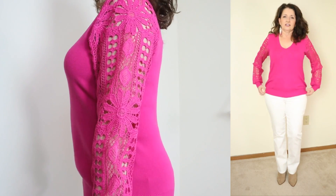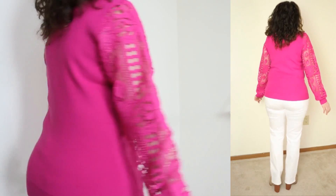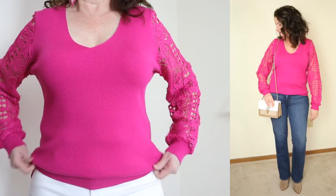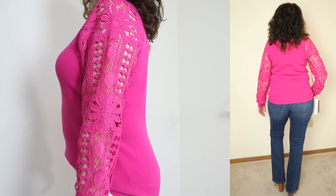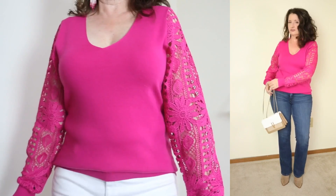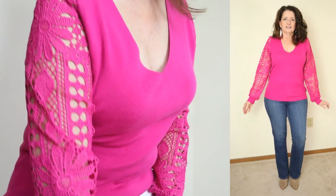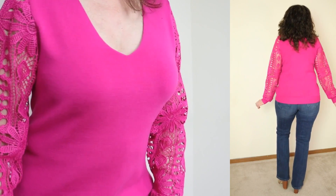I actually have a couple of currently available pieces to share with you. This pretty top is an Amazon find. They're calling this the long sleeve lace crochet sweater. It is $29.99, comes in sizes small through extra large, and is available in seven gorgeous colors. I'm sharing it in red rose, but it is definitely more of a fuchsia. I'm showing this in a size medium — I probably could have done a small. The fabric is a blend of viscose and polyester. It is machine wash cold, and it does say to lay dry — specifically do not tumble dry, I think because of the lace trim on the sleeves.